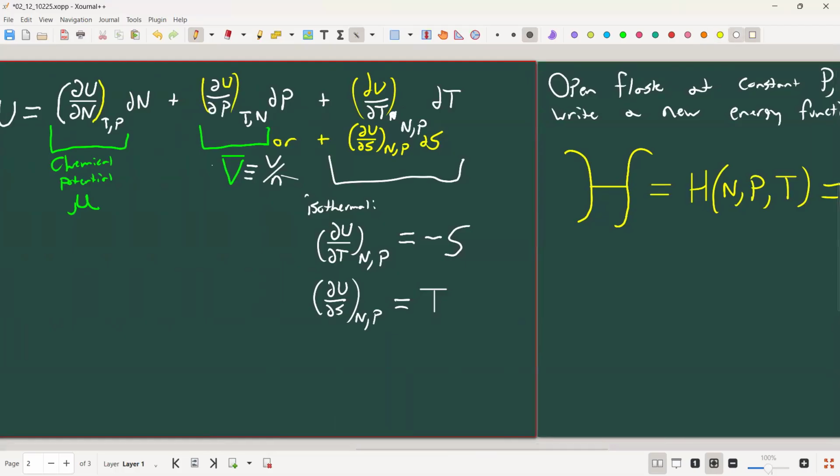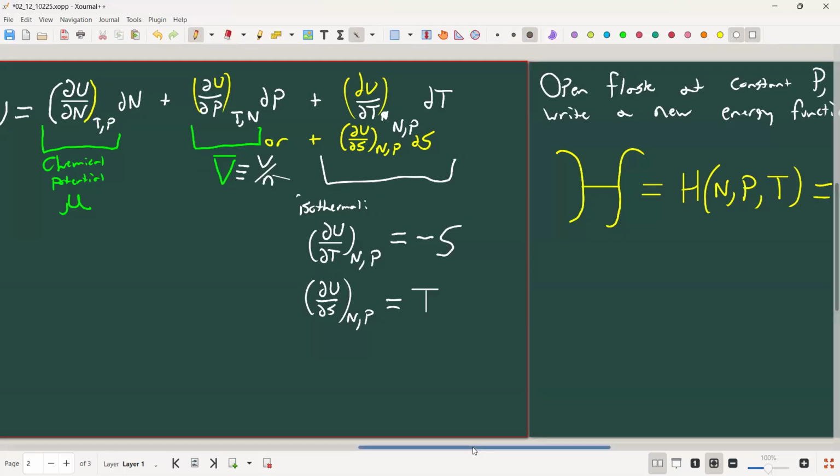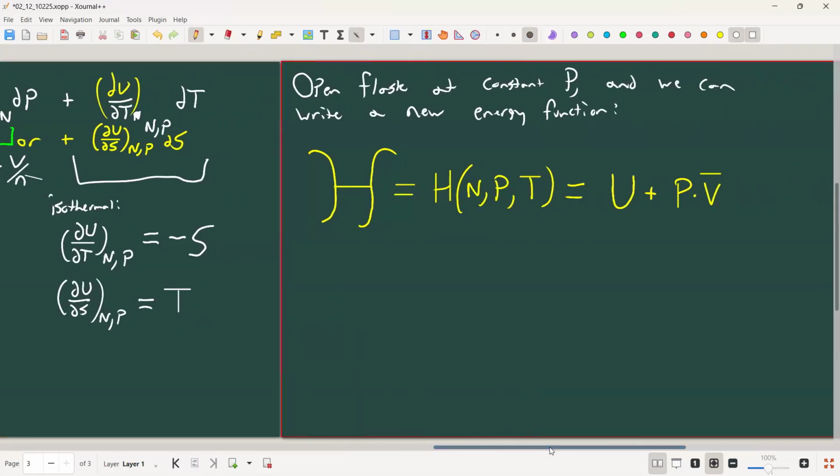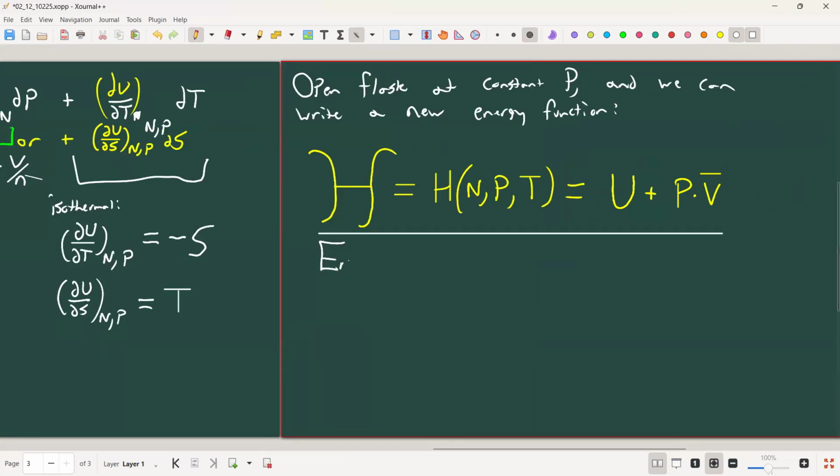Sorry. This needs to be a negative sign. It's negative V. Is that right? No, it's not. U plus PV. Right, so there's technically a negative sign here, so I'm adding it to get rid of it. Okay, it's a negative energy. H is for enthalpy, yes. So this is called enthalpy. Why it's called H, I don't know. I really have no idea. Right, enthalpy.